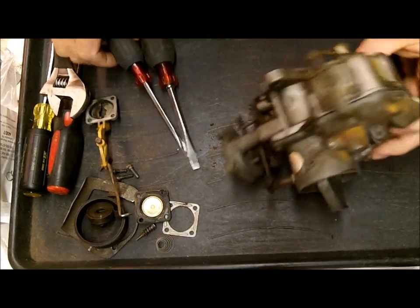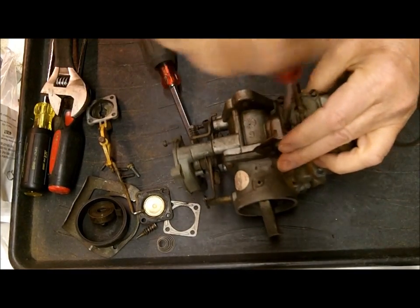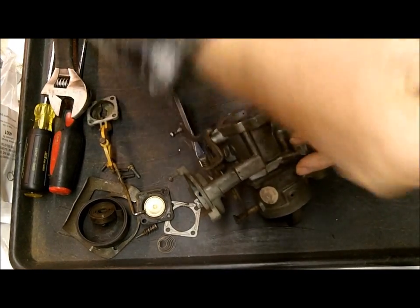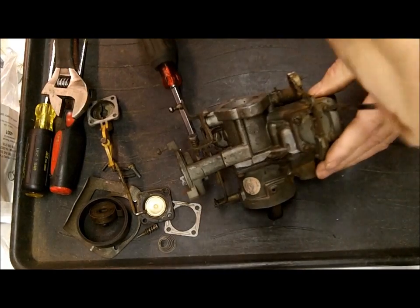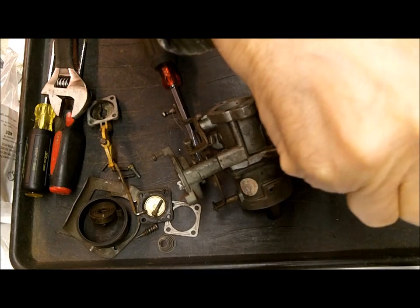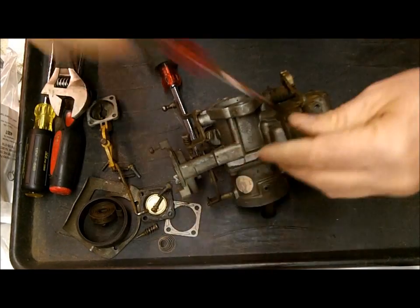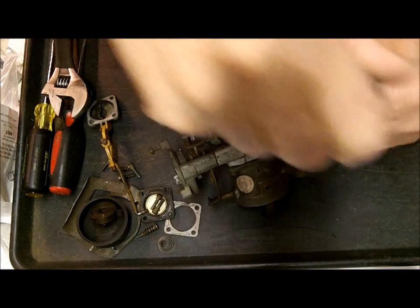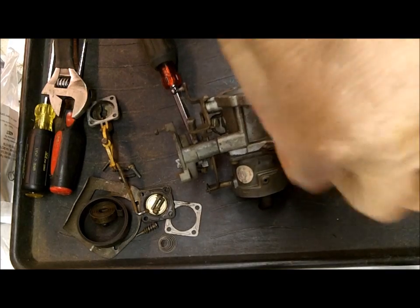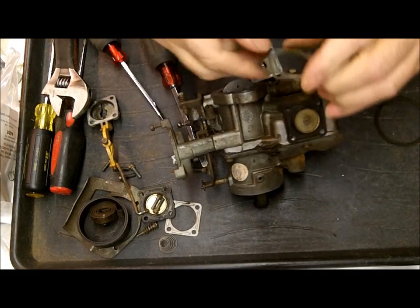These break quite often because they're plastic. Now a lot of these 1100s only have one diaphragm on one side. These things are small but they take a lot more work than the bigger carburetors — there are just so many little parts and pieces. I think that's why they're kind of a problem carburetor; there are so many things that can go wrong in these. Like the diaphragm problem I was just talking about — now you've got two of them to contend with, and this one has two plates, one on each side.